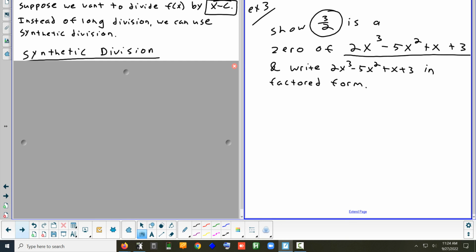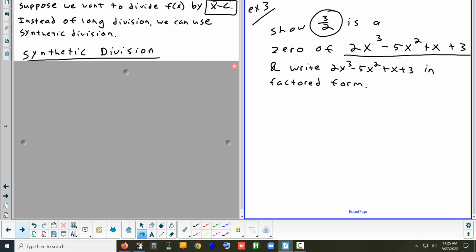Yes, one way to do it would be to fill in 3/2 for x and see if you get 0 for y. That would work. But you're going to have to do 3/2 cubed and then 3/2 squared and get common denominators. So you're going to be working with a lot of fractions, and that's not the easiest number to fill in. Now, if somebody said show 1 is a root of this polynomial, I just fill in 1. I can do 1 pretty quick in my head. But 3/2, I don't think that's the easiest number to work with.